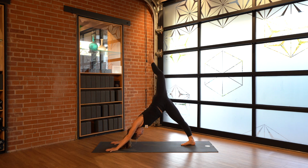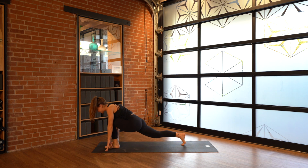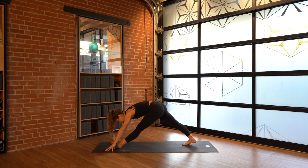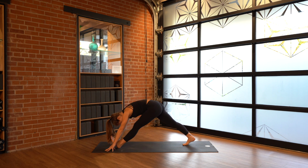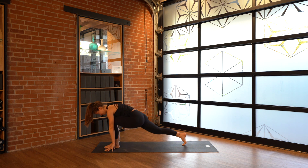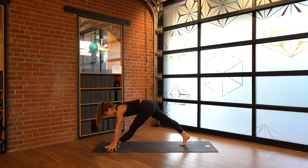Square it off, and we'll step the left foot forward. Bend and straighten your left leg about 3 times. Pause with your left leg straight or straighter. It's like a long pyramid pose with the back heel off the mat. So you want to look back at the right foot, get higher on the toes so that right hip pushes forward, the left hip crease draws back. Feel length through both sides of your body.